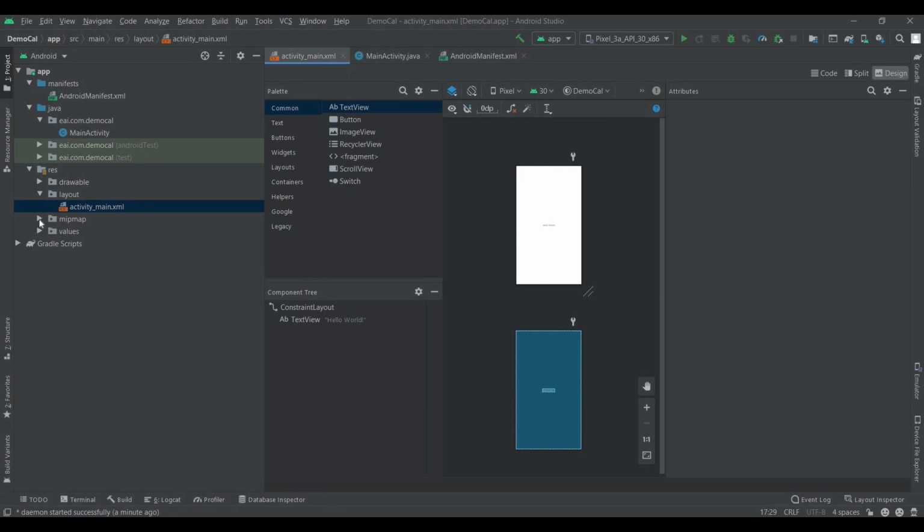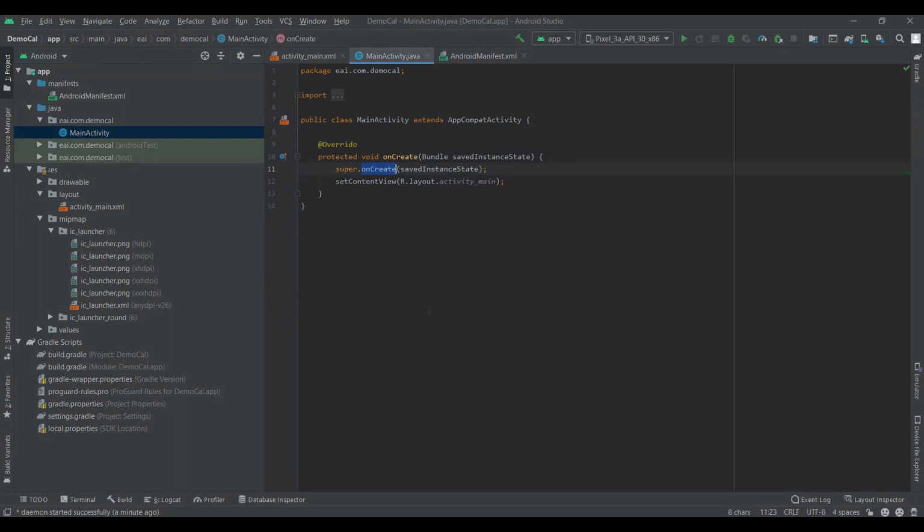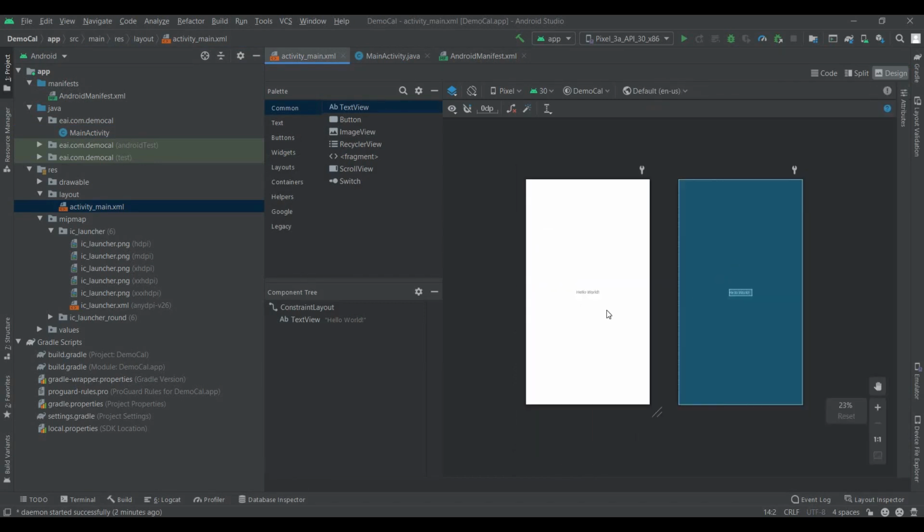But before I do that, let me just show you the map folder. It by default contains the launch icons and the Gradle. Okay. All right. So before I do anything, let me just show you what exactly the main activity is containing. The main activity is not containing anything right now, correct? Okay, now I am going to go into the layout, and this is what my layout is looking like. Okay, so we chose empty activity, therefore there are no menus by default. There is nothing by default, right?